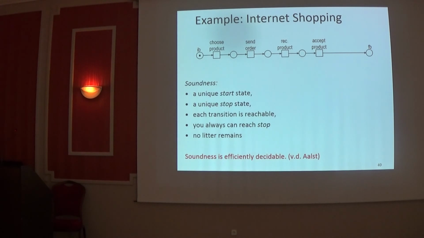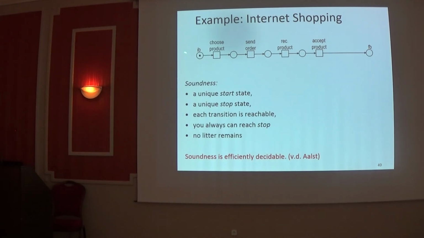But what we want to do is, of course, to start with very small components where you can prove soundness in an easy way. And then we want a composition such that if you compose two sound systems, the composed system is also sound. That's what we want, and that's what we achieve. And I'll just give you an idea of this.